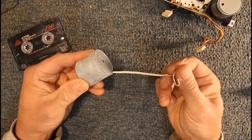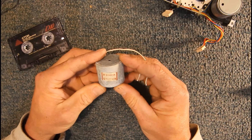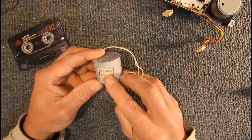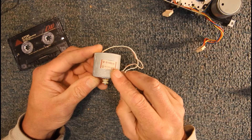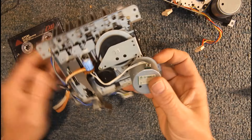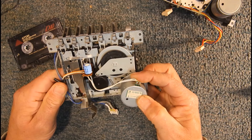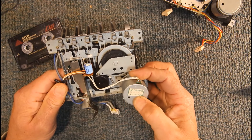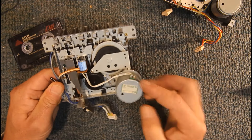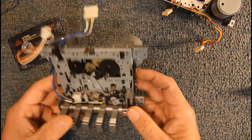These later motors have a bit of circuit board sticking out with the terminals. There's an electronic controller inside, and a little hole — usually covered with black foam — that's a trim pot to adjust the speed of the motor. Some of the earlier motors just have the wire coming straight out. They also have a trim pot. This one is 12V DC, 2400 RPM, counterclockwise, EG5110-ED2B — common in a lot of the earlier units. You need to check CW versus CCW if you ever need to replace a motor.